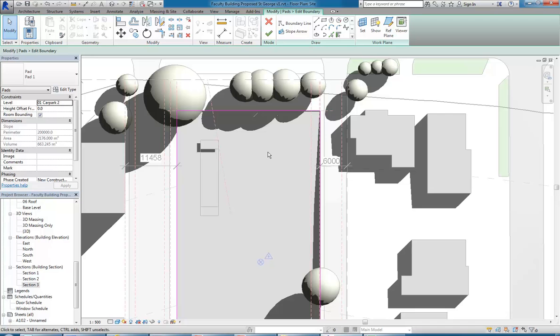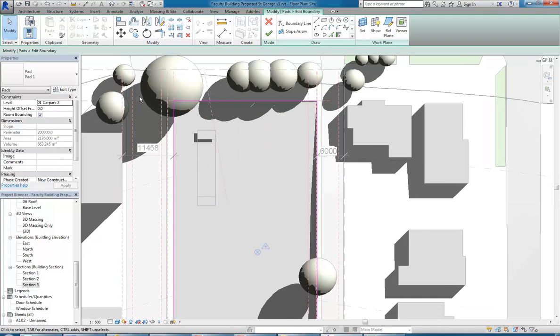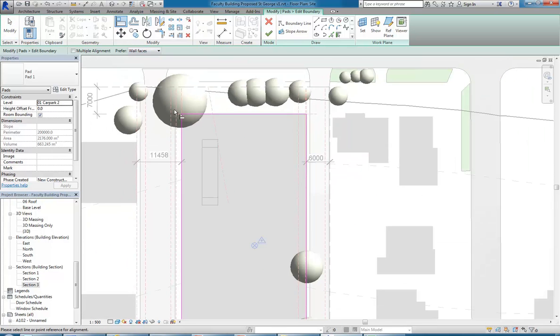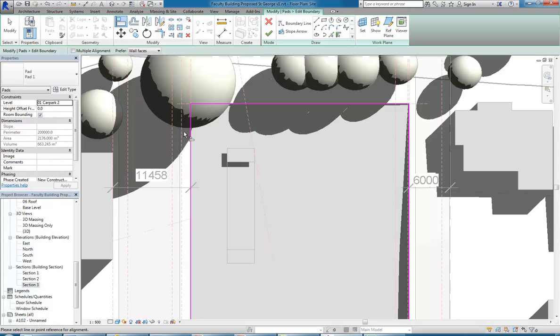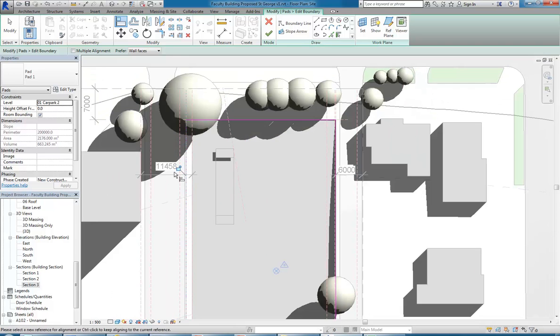Okay, so what you can do, because you may need to make further adjustments, is align the edges of the pad and the floors to those reference planes and then lock them.